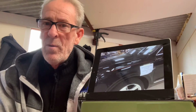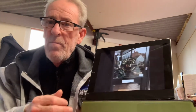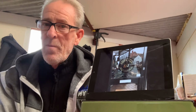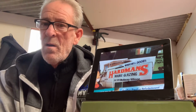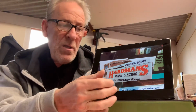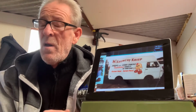Can be a pain, but a Bentley, I'm supposed to show that, pinstripe on a Bentley. The elephant, painted, a bit abstract, full of colour. Another gold leaf job, back glass gilding, shop door. Handwritten vehicle, Haldman's, with double glazing. Another one, Mr. Crunchy Crisp.